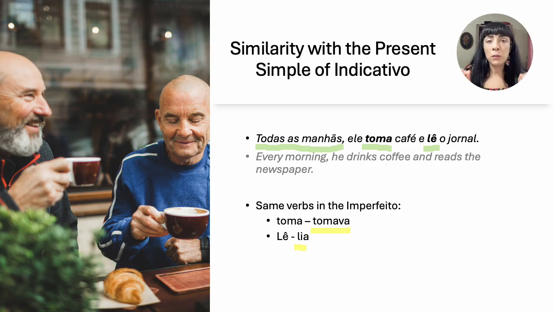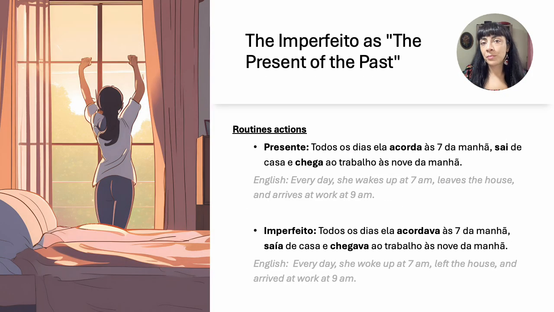sometimes if you are wondering about whether you have to use the imperfeito or the PPS for daily routines, remember again the parallel I always make here between the present and the imperfeito. And remember that just like the present, the imperfeito does the same thing for daily routines in the past.